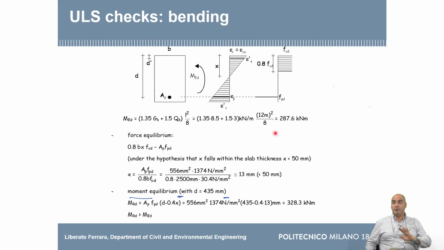The planar cross-section assumption, which is the fundamental of beam theory, means linear strain only if the axis of the beam is a straight line. If the axis of the beam is not a straight line, the planar cross-section does not imply linear strain. But in this case, the axis of the beam is linear, so this means linear strain. And this is the strain diagram.